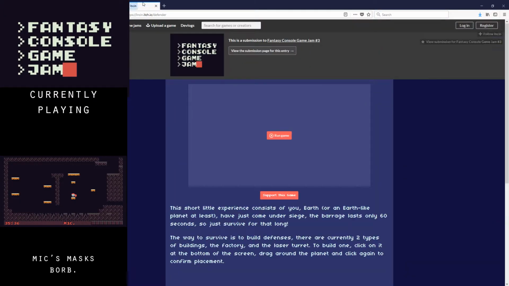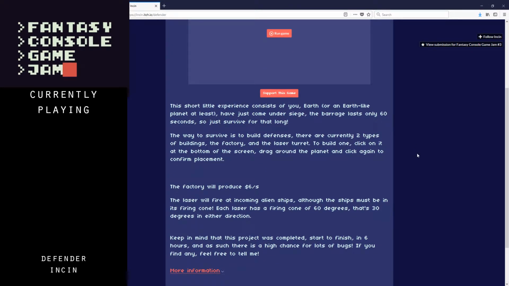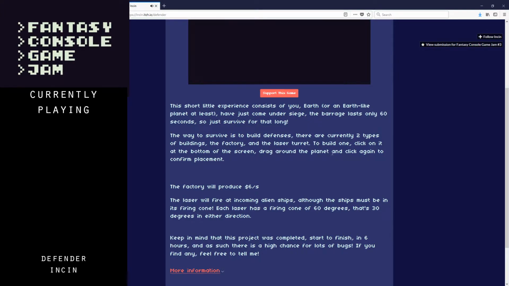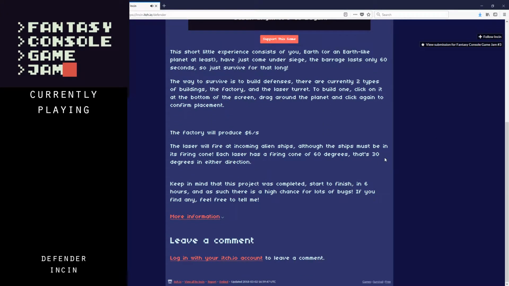Defender. Defender by Inson. This short little experience consists of you, Earth, or an Earth-like planet at least, having just come under siege. The barrage lasts only 60 seconds, so just survive for that long. The way to survive is build defenses. There are currently 2 types of buildings, the factory and the laser turret. To build one, click on it at the bottom of the screen, drag around the planet, and click confirm placement. The factory will produce $6 per second. The laser will fire at incoming alien ships. All those ships must be in its firing cone. Each laser has a firing cone of 60 degrees, which is 30 in either direction.